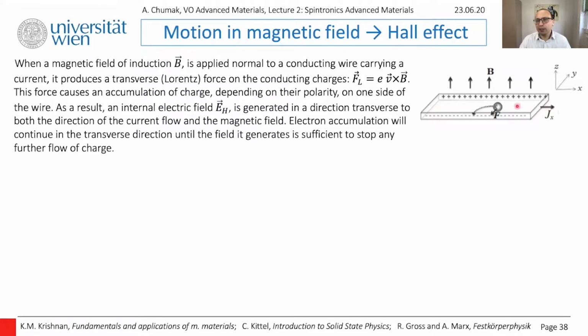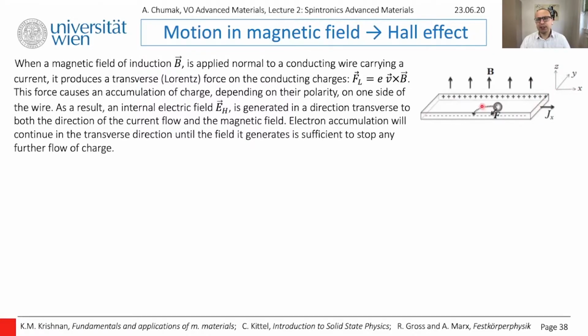So pay attention that here the current propagates in the proper direction, as defined by engineers, which means in the opposite direction to the motion of electrons themselves. So electrons are moving here to the left side, and you will get the Hall effect if you apply a magnetic field with inductance B, as shown in this case, perpendicularly to the plane of your sample, and the current, so the electron flow, propagates in the minus x direction.